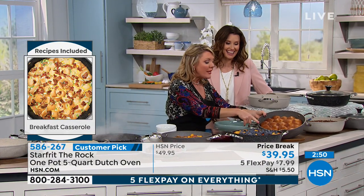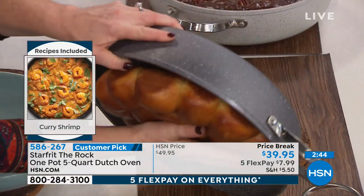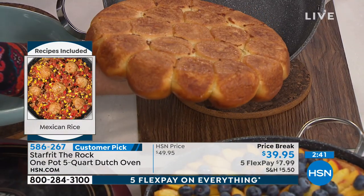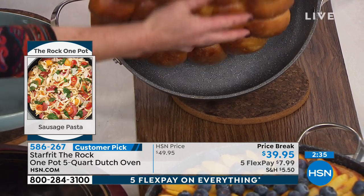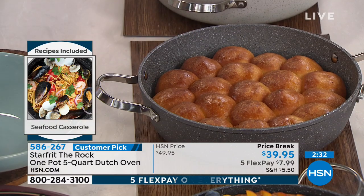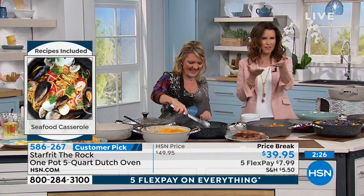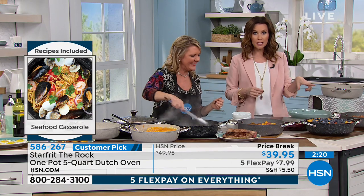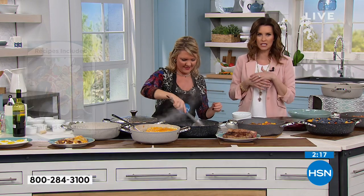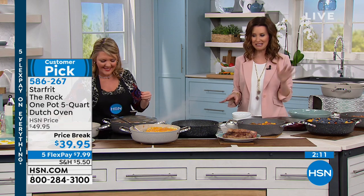Here's one of my favorite cheats: buy refrigerated or frozen dough — nobody will know — pop it in a pan like this and into the oven, and it looks like you did all the work yourself. Those just came out of the oven and look how they release — no nonstick spray, no anything. That's how nonstick this is. And you know what it makes me think of? Monkey bread! You could use those rolls and it won't stick. The problem with monkey bread is the brown sugar and butter caramelizes and gets gooey, and would destroy any other pan. The Rock will have no problem — just wipe it right clean.